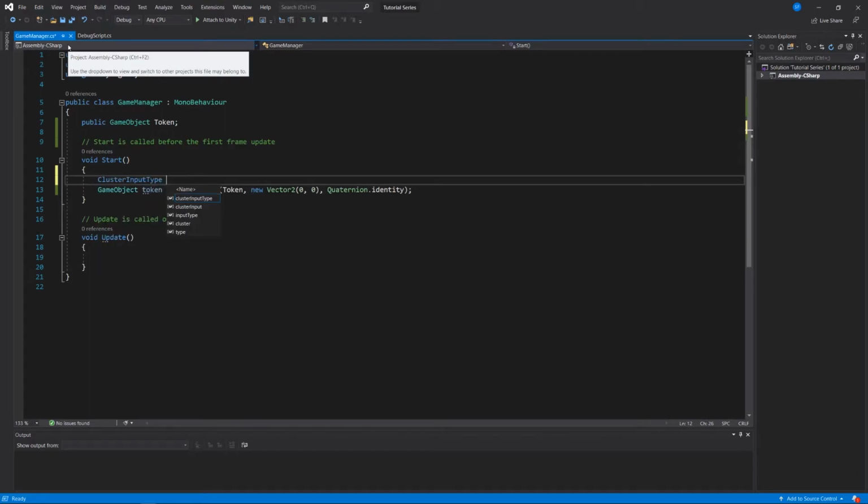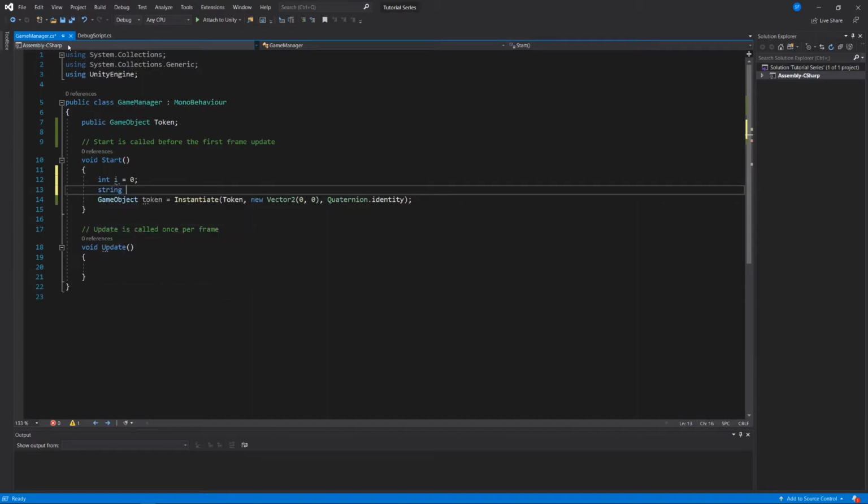Remember how we said int i equals 0 or string hello equals hello world, and hopefully you did your homework and looked up static versus dynamic typing.